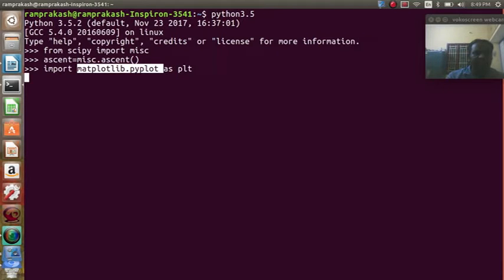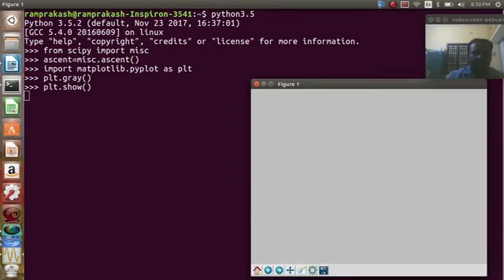Then I can plot my image using the function for the gray color, plot dot gray. My output image file will be in gray color. And my image file is the important thing here. Okay, plot dot show of the particular image. Clear?